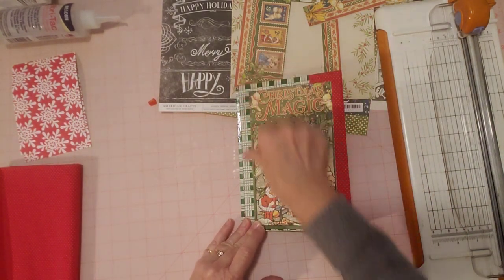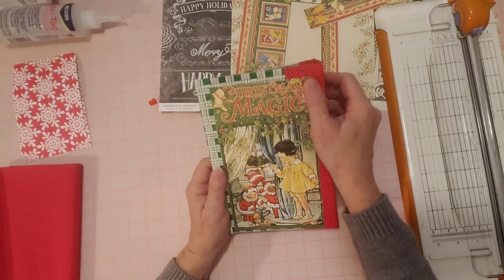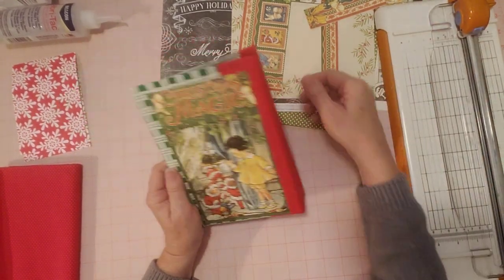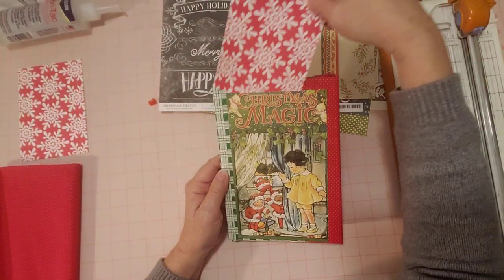I was like, amazed when I pulled it out. I was like, oh my goodness. Can't get any more perfect than that, right? So I think this will be a neat big pocket on the back, and it's very pretty. You don't even really realize it's a pocket, but it is. Yeah, nice pocket.